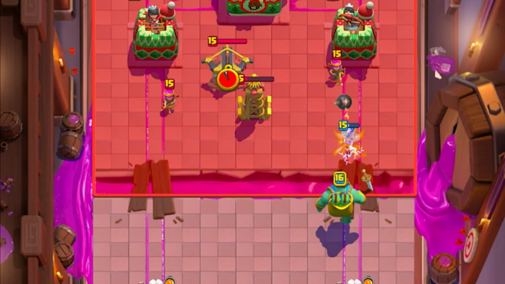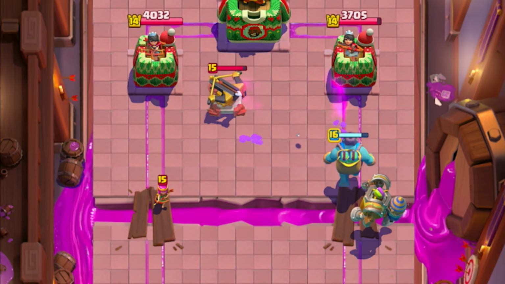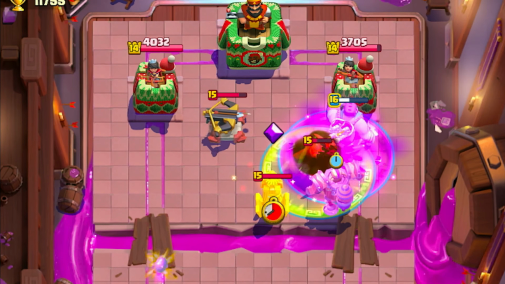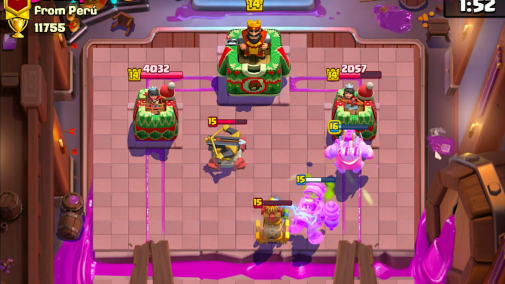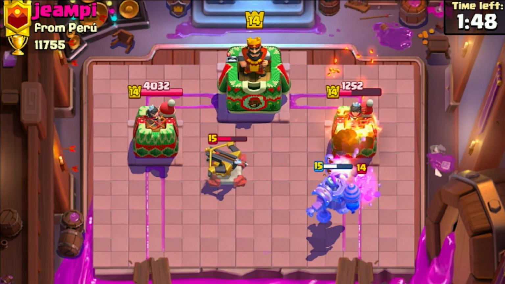So we're just going to put a Goblin Giant behind this, or sorry, Goblin Machine. So that way we can get some damage on this tower. Let's go like this with the Curse, Rage. We're going to eat that damage on the left side, but oh well. Hopefully we get some more value. Expo should lock on the Goblin Machine. We're going to get a couple rockets on this.